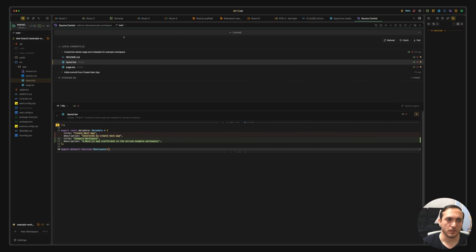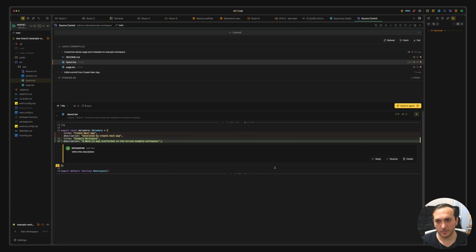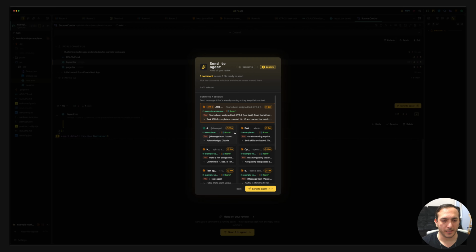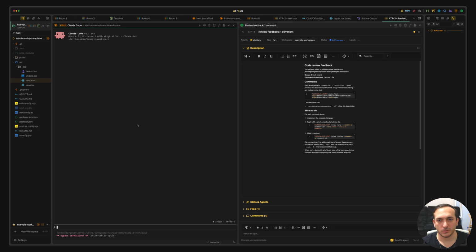You can jump into your Git view. You can also see this attached to tasks, and there are a couple of other ways to see it. I can go in here. I can add comments, hit comment. Then once I have a comment in there, in my diff review on a commit or the working tree or whatever it is, I can then send it to an agent. I can choose which comments I want to send, preview the message it'll give to the agent, hit continue, and then I can choose which agent I want to send it to, or I can send it to a new one. I'll do a new one. So I'm going to send that to a new agent.